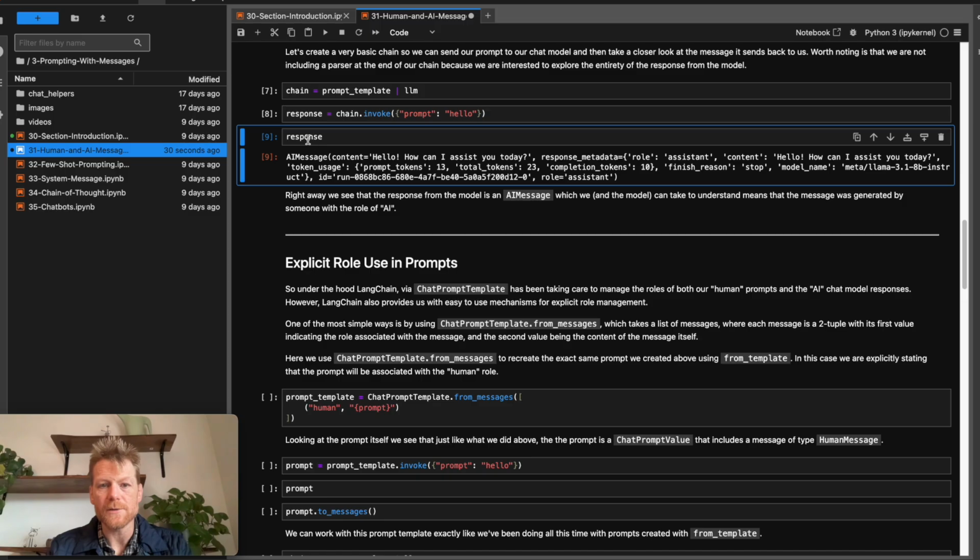And if we look at the response right away, we see that the response is of the type AIMessage, and it has a content property as well. Here it's the response from the model itself.